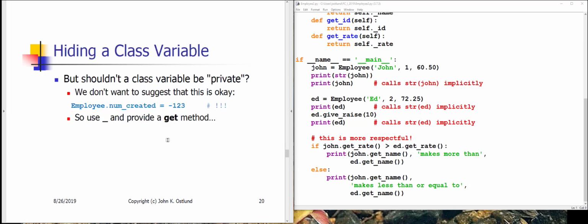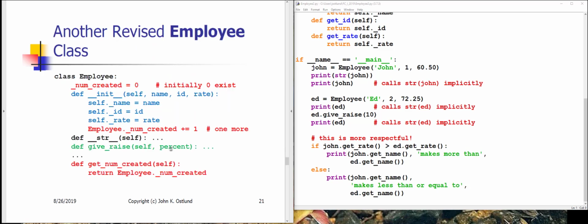Now, really, this class variable numCreated should be private. And so to make it private, or at least to attempt to make it private, what we should do is to use the underscore in front of this class variable's name and establish a get method that can be called in order to obtain the value of this numCreated variable. So let's take a look at those improvements.